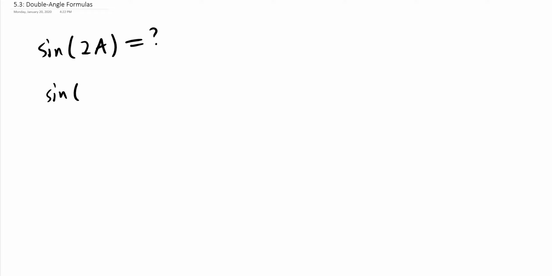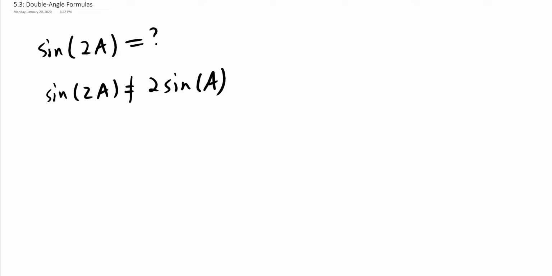Well, some people might think, hey, I can just take the 2 out and get this. The answer is no, we can't do it this way. And you can test it. You can pick a value for a. Let's say a equals 30 degrees, and then substitute it on both sides. This will not work out. So when you say sine 2a equals 2 sine a, it means it's going to work regardless of what a is.